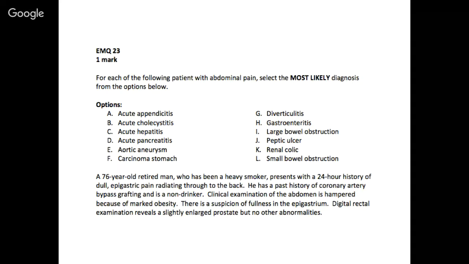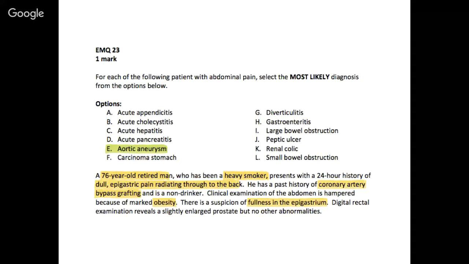Does someone want to yell out when they think they have an answer? Anyone? Please. Pancreatitis, okay. Good suggestion. There's actually a few this could be, but there's a reason I think it's one of them, and I'll explain that in a minute. Peptic ulcer? Anything else? Okay, so this could be a few things, but I actually think this is an aortic aneurysm, and I'll explain why.